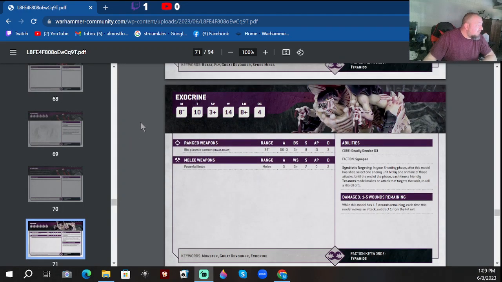Then we have the Exocrine. Movement 8, toughness 10, 3-up save, 14 wounds, leadership 8, objective control 4. He has the Bioplasmic Cannon, blast and heavy. So 36-inch range, D6 plus 3 attacks, 3 up to hit, strength 8, -3, 3 damage. Powerful limbs, 3 attacks, 3 up to hit, strength 7, AP 0, 2 damage.